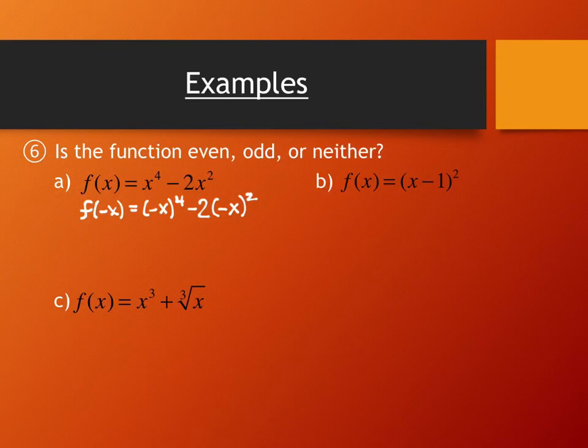Now on this particular function, I've got negative x now to the power of 4. What is the power of 4 going to do to that negative? Cancel it out, right? If I multiply 4 negatives together, I still get the same positive value I previously got. It did not change that value at all. Okay, so again, ignoring this negative 2 at the beginning because it's irrelevant at the moment, I have negative x squared. So what happens when I have negative x squared? It's positive as well. So the part in parentheses that says negative x squared is a positive x squared multiplied by my negative 2. So this is negative 2x squared.